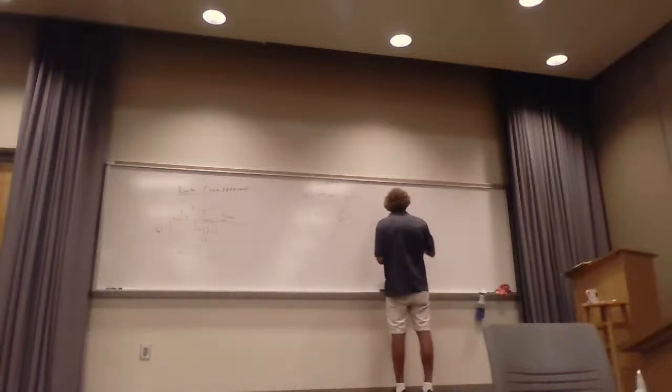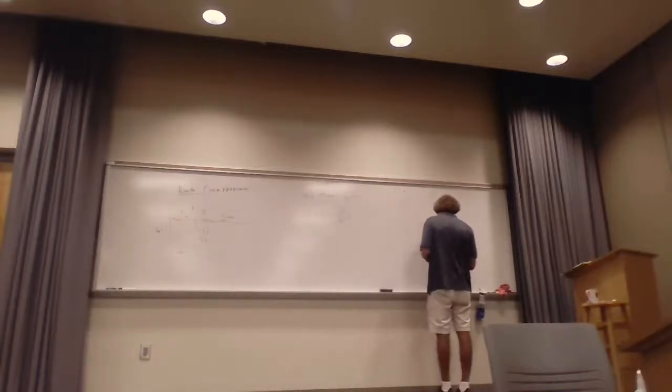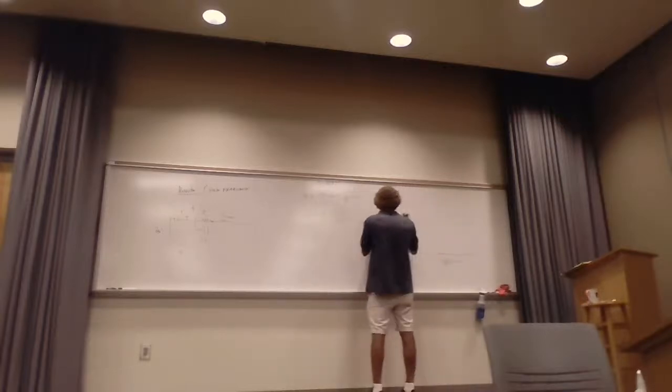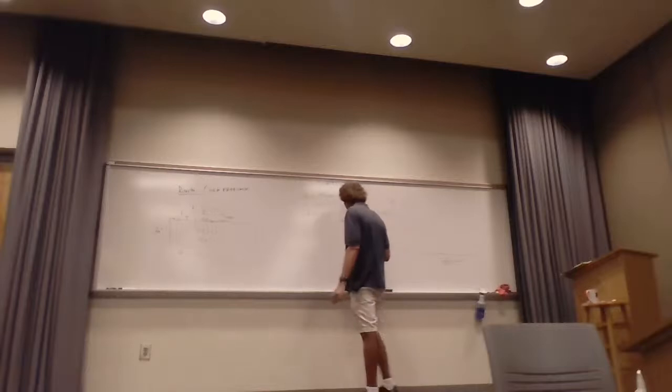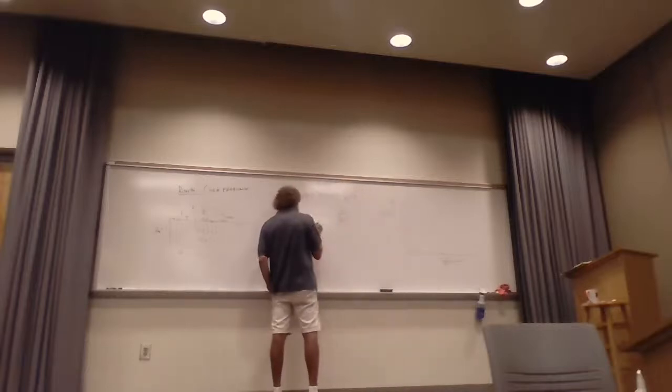What you'll see is this. Usually what they'll do is on this axis, they'll plot the log of the frequency here. And on this axis, they'll plot 20 times the log of the magnitude of Z. That's a good way to do it. So what is the magnitude of Z?